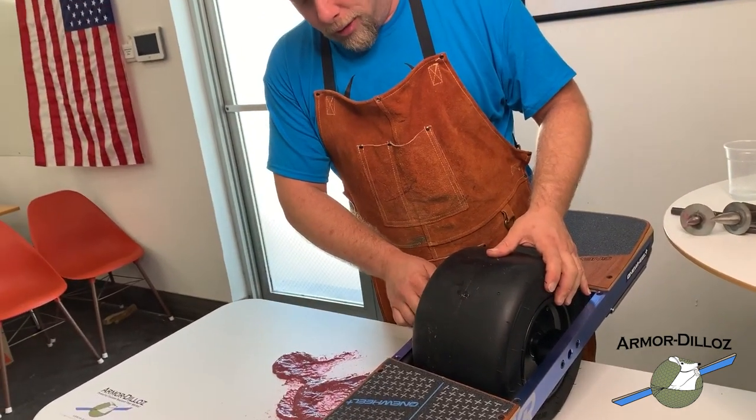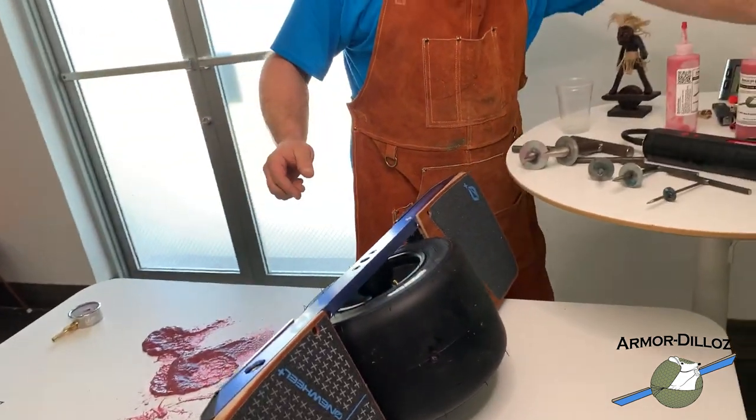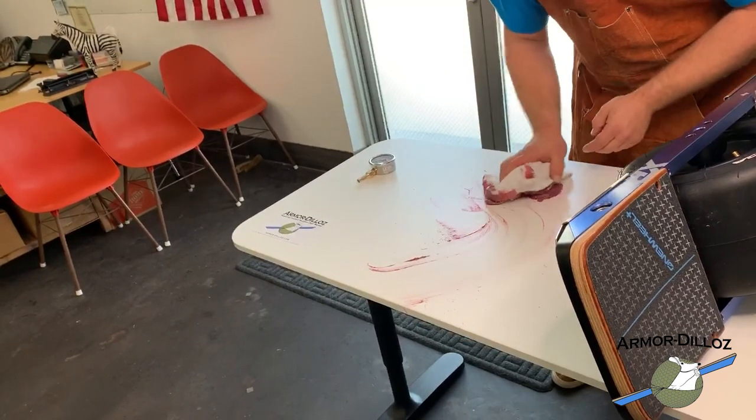And sometimes we've found that whenever you have these really big ones that blow out like that, here's what we're going to do. We're going to wipe up the mess. We're going to put in another bottle of Dillo. And where you bring up the pressure slowly, sometimes those fibers can form a little bit more effectively.